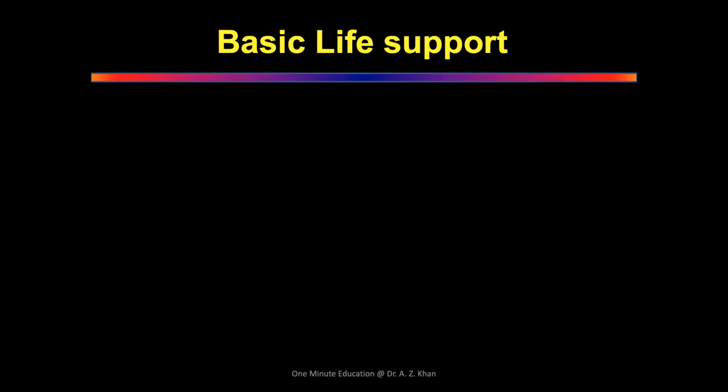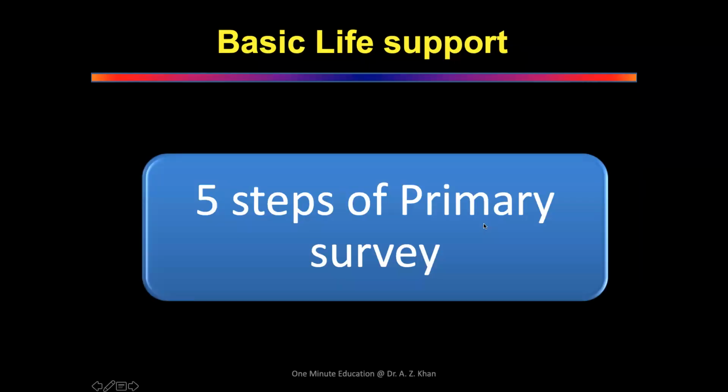Nikhil, tell me the 5 stages of primary survey. Have you done a BLS course? Yes, sir. Excellent. Now tell me the 5 steps of primary survey in BLS. Primary and secondary. Primary: airway, breathing, circulation. This is not ATLS, Nikhil. What are the 5 steps of primary survey in basic life support? You walked into a room, you found a patient collapsed. What are you going to do?